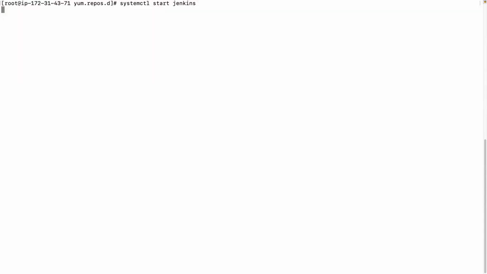And Jenkins default port is 8080. Once it is started, we can launch it from the browser.